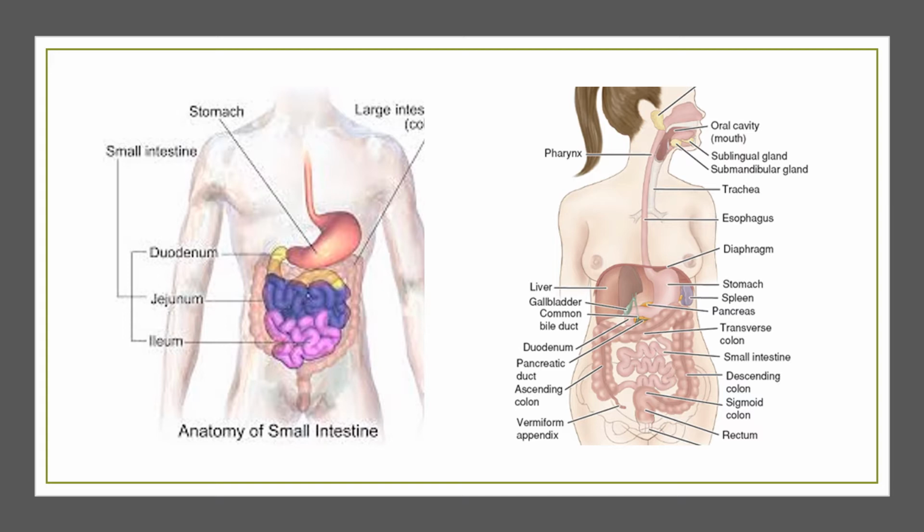Okay, so we have the esophagus coming down that attaches to the stomach at the gastroesophageal junction, the GE junction. Okay, the stomach is going to churn, so it's going to contract. It's going to churn the food, so there's mechanical digestion of food. There's also some chemical digestion of food in the stomach, right? It has a pH of around 2 to 5, so it can start the digestive process.